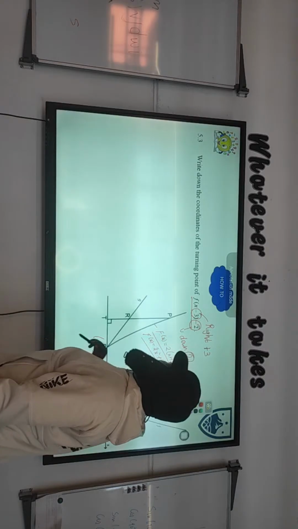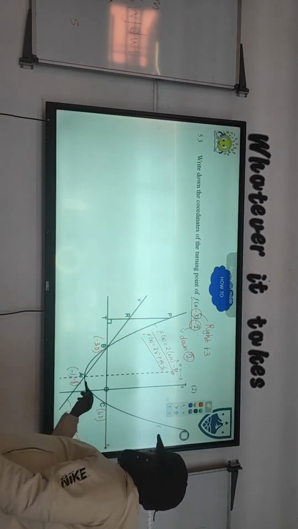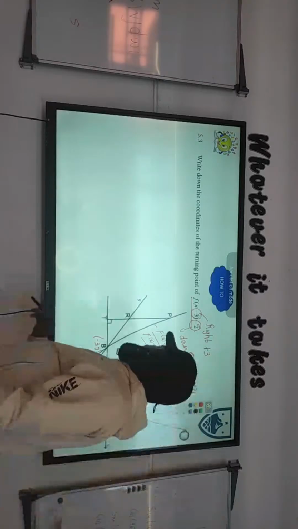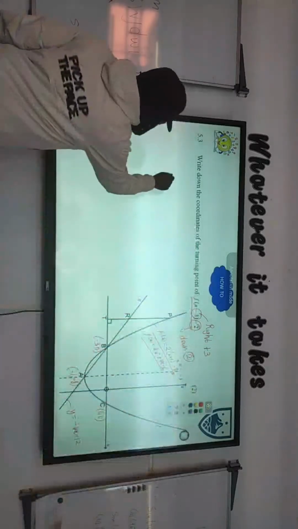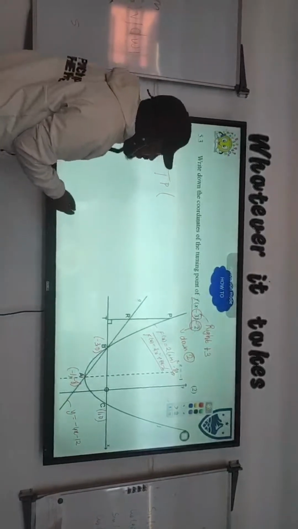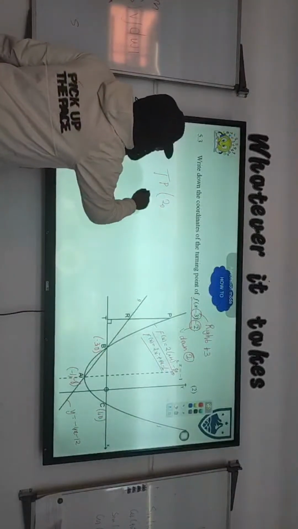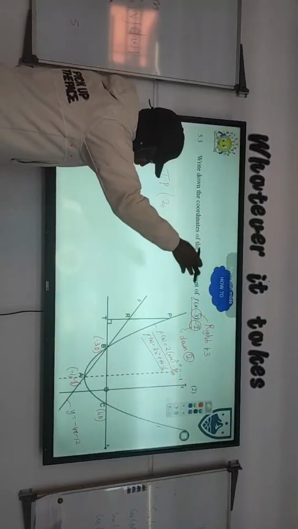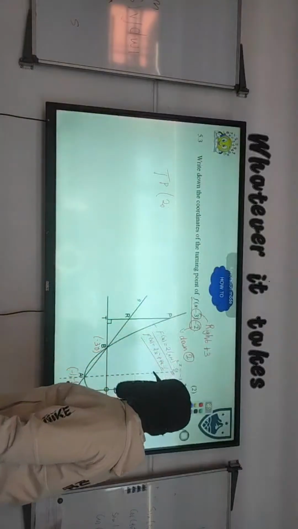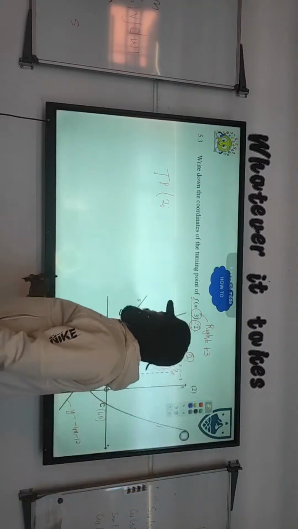And it has moved down by how many units? By 2 units. So when I have it in coordinate format, I know that I have this point, and if I move this point 3 units to the right, the turning point will now be, if I move 3 units to the right, just 2. Because I have moved 3 units that side. So it's going to be negative 1, and I'm just going to add a 3 to it, and it will give me a 2.